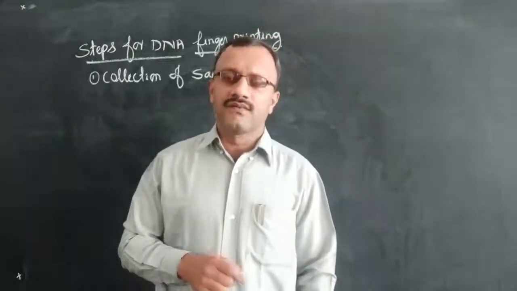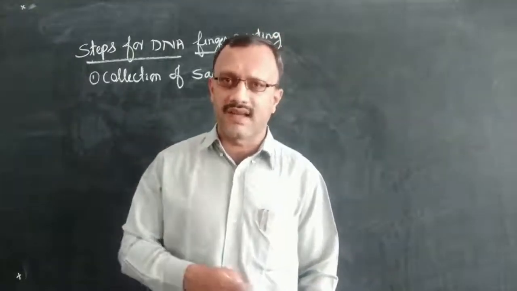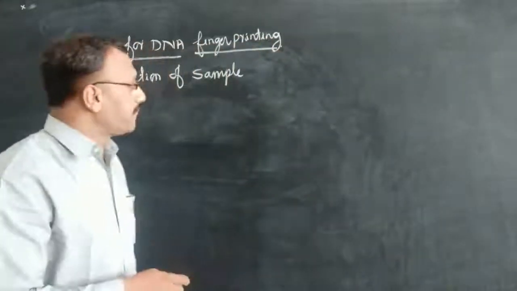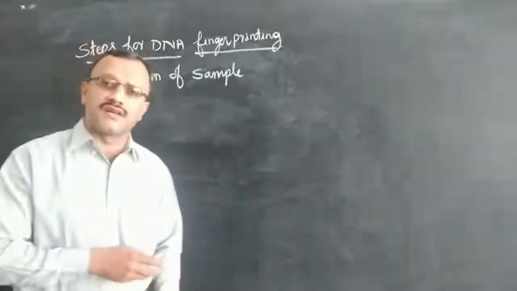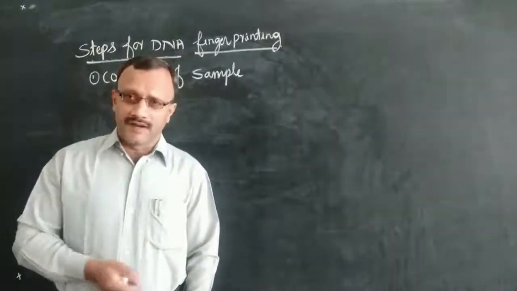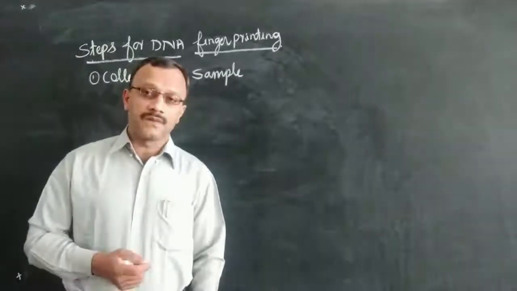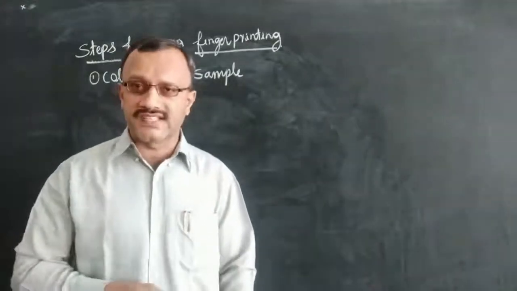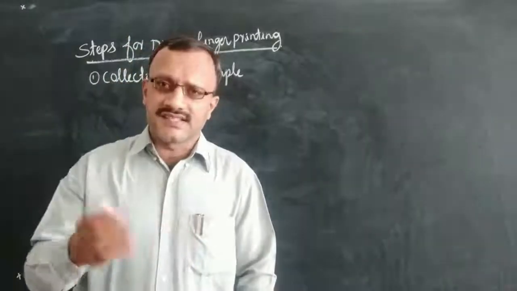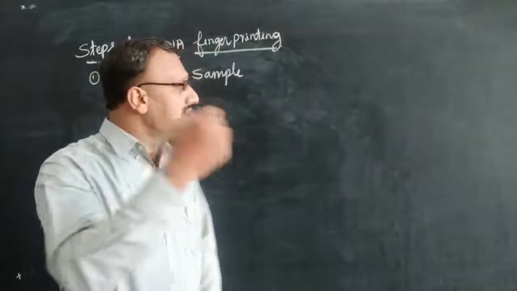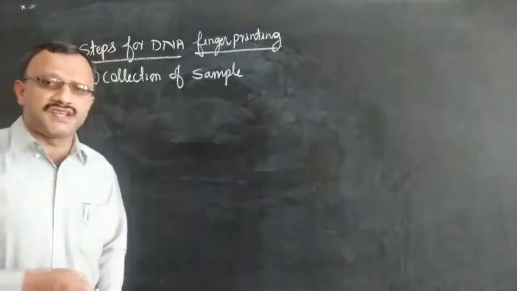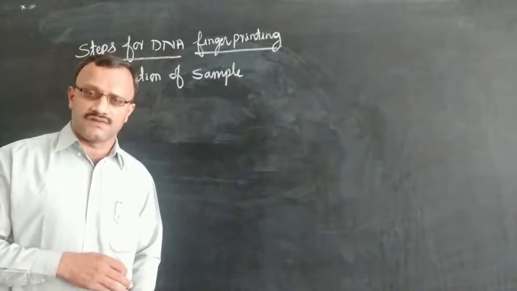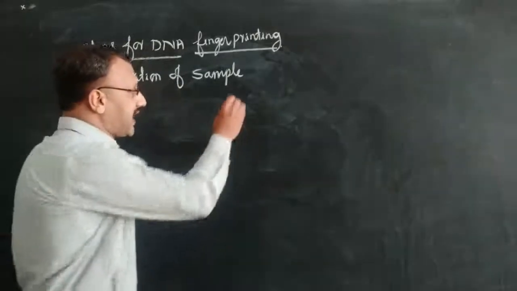So crime will be solved, or various criminals will be captured by using this technique, DNA fingerprinting. For that, the sample will be collected from the vicinity of the crime. The sample may be hair or any body tissues, or any body fluids or the various secretions from the body. Any sample collected from the vicinity of the crime acts as a source for the DNA.